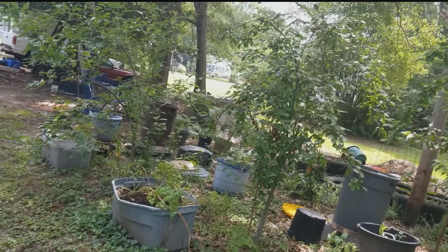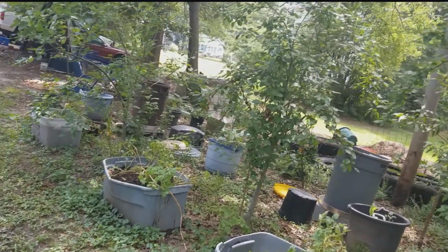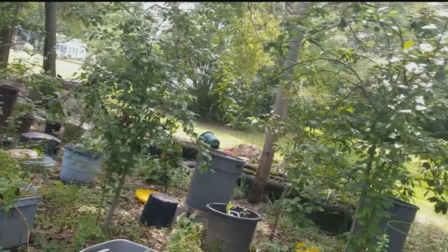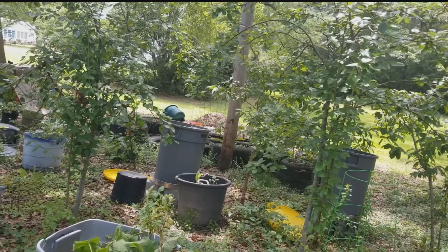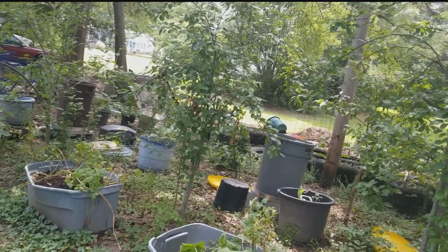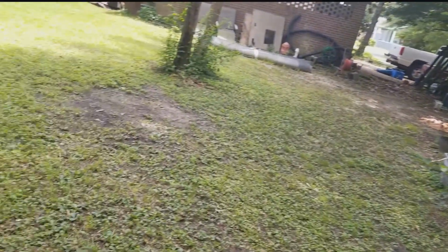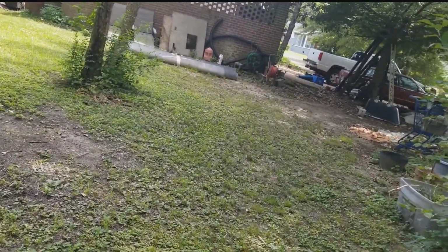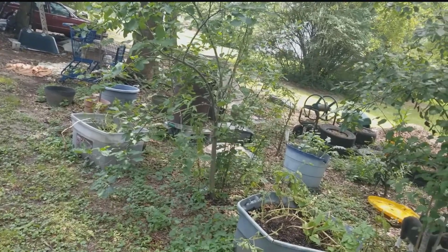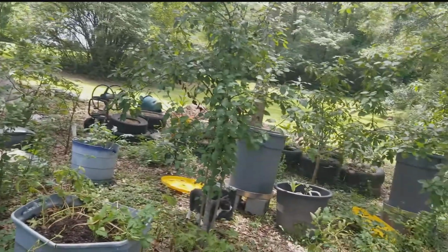I have learned that when you put some trees in direct sun, they will burn up and your fruit will burn as well. How do I know that? When these were in pots, I put them in direct sun, because I'm following what the label says. Oh, I love full sun. You don't love full southern sun. No, you don't, because they would wilt, they would droop, they would do all of that. It didn't matter if I watered them. My fruit was getting sun scalded.